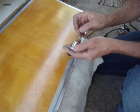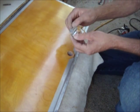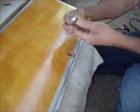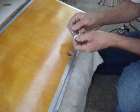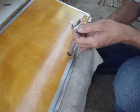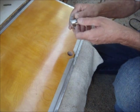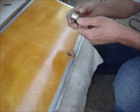The only problem is that they only have this much sticking up to catch anything, so you can't just dig a hole up in the top and hope that it's going to catch. We've got to mortise out for this thing to set down in there so that it's flush. I'm going to show you how I did it — I did it on the other side already and it worked great.